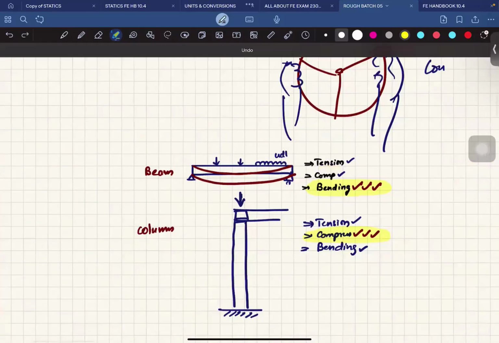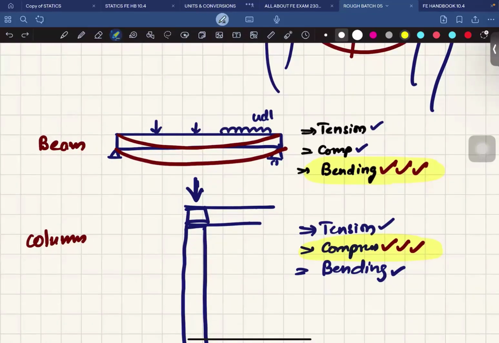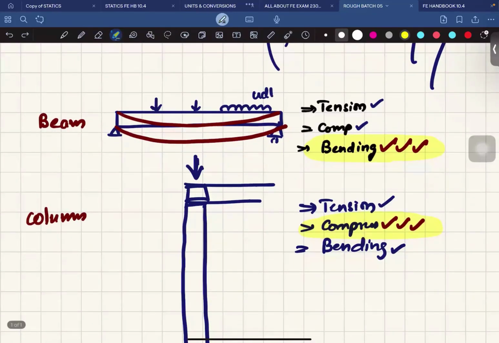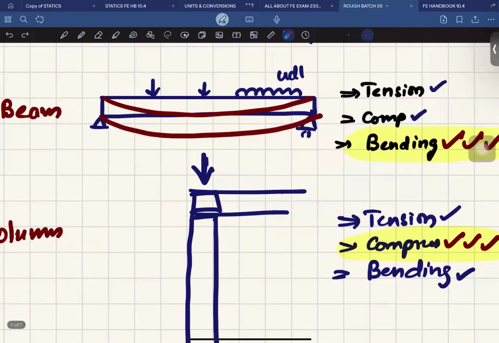Why is that bending for the beam and then compression for the column? You can directly say this, seeing the figure. So the compression is from the top of the beam, and tension is from the bottom of the beam because the beam is stretching. The rebar try to retain its original shape. So that's how it generates tension. Good.